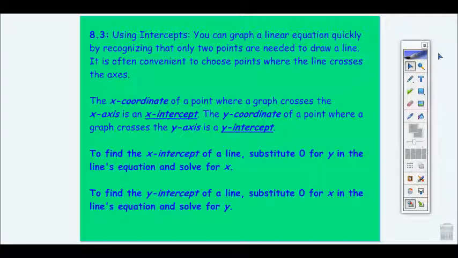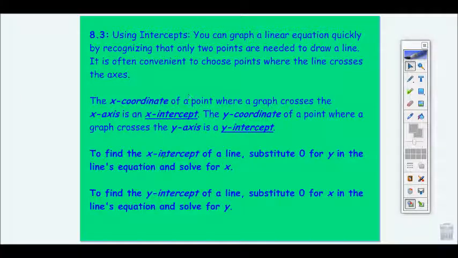3 is going to make graphing a little easier. Instead of doing a full input-output chart, you can graph a linear equation or create a line by only using 2 points. An easy way to do 2 points on a grid would be to find the x-intercept and the y-intercept. Now, I'm going to just switch back and forth here a little.